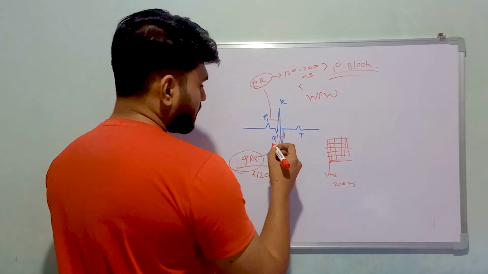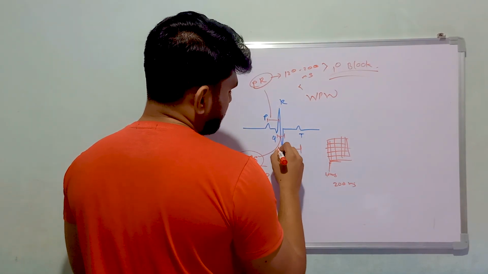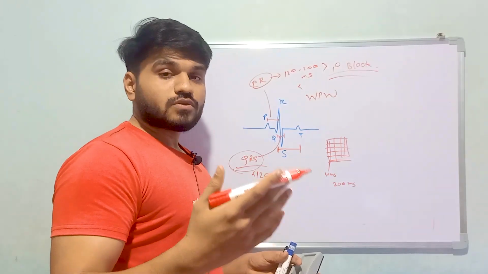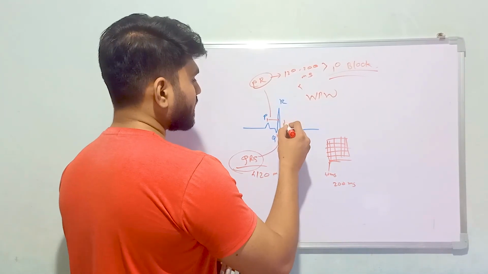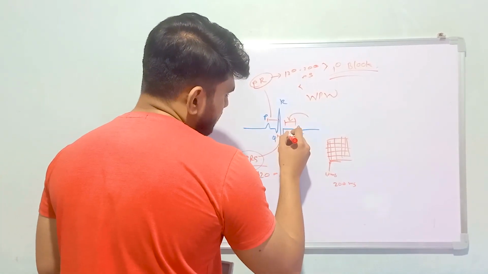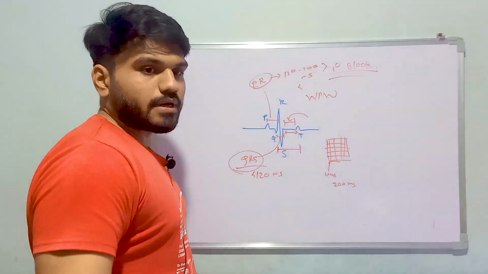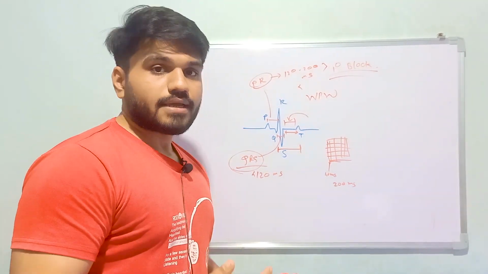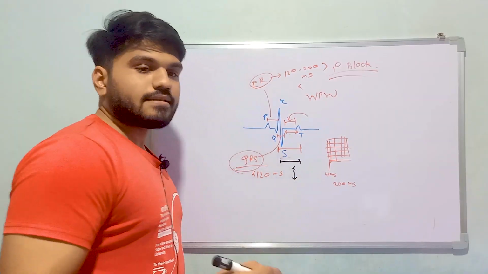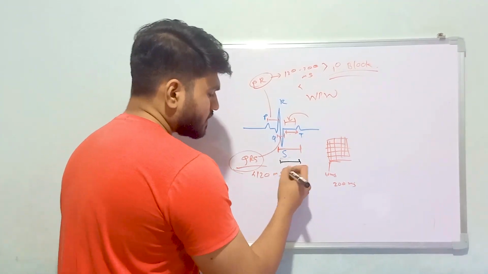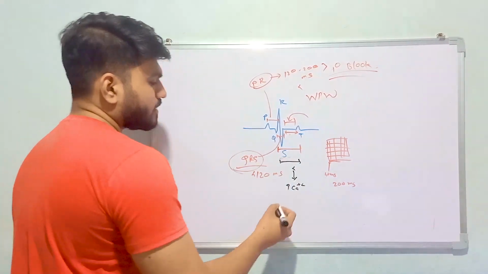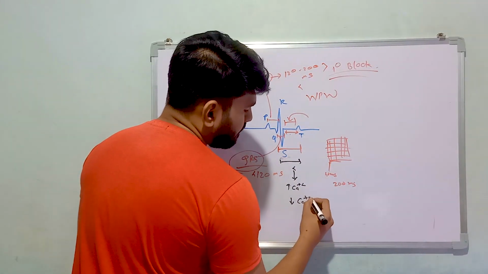So this is our QT interval from here to here. Obviously if QRS will prolong, QT will also prolong. But if QRS is normal but QT is prolonged, then there will be abnormality around here. This is our repolarization phase. So there will be abnormality in the repolarization. And the main culprit in the repolarization is our calcium. If this period is shortened, then there will be hypercalcemia. And if this period is prolonged, then there will be hypocalcemia.